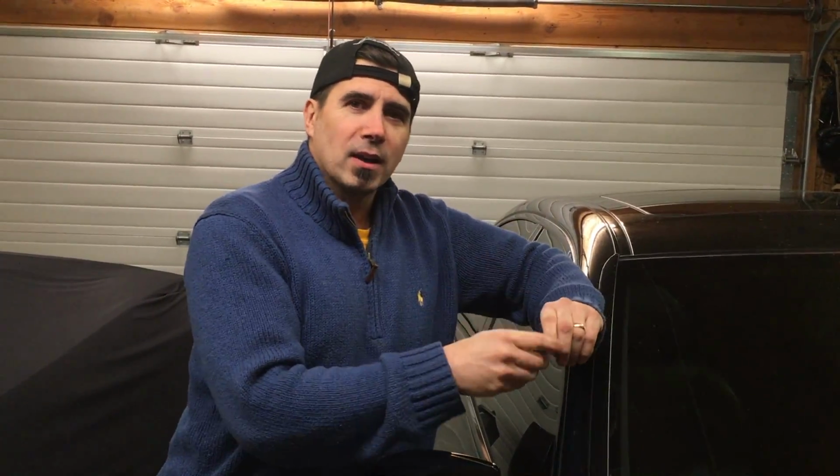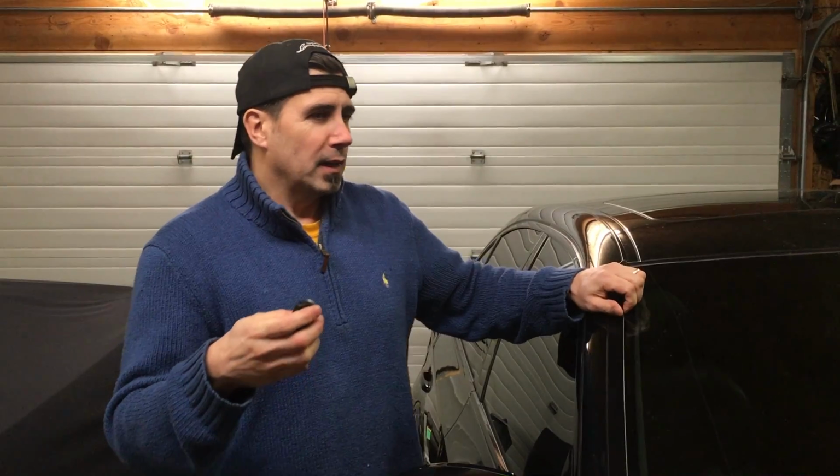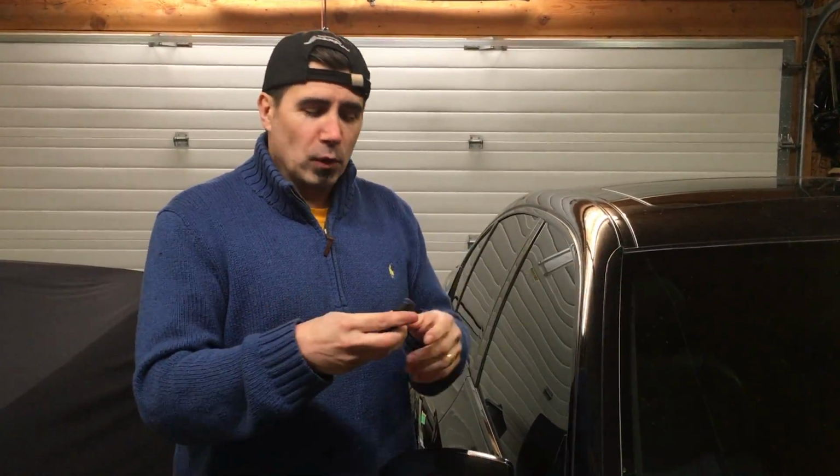As well, you have to understand that the dealer can actually code your key. If you take your key down to the dealer, they can plug into a laptop and alter different settings and get you different upgraded settings and functions out of your key fob. That's always an option if you want to do something a little bit different or less conventional. There are some other options that you can add into your functionality. It does get a little complicated. I'd say this largely is the majority of what you would need on a day-to-day basis.